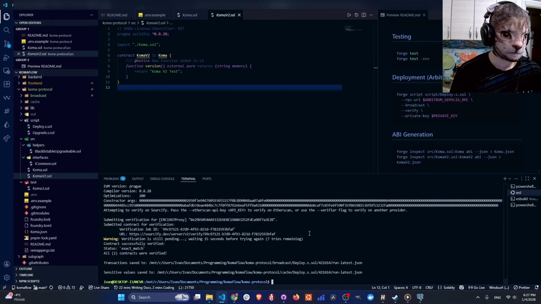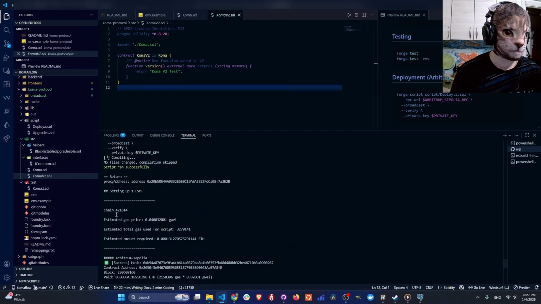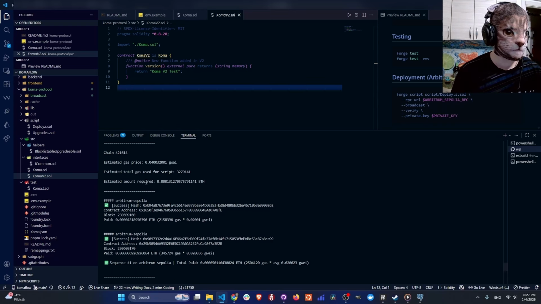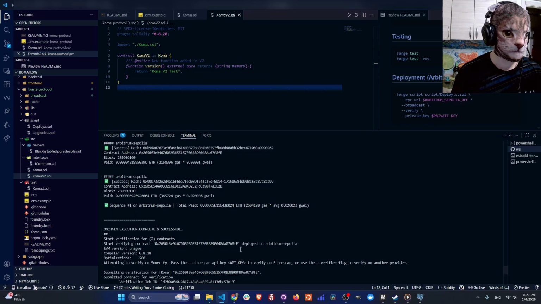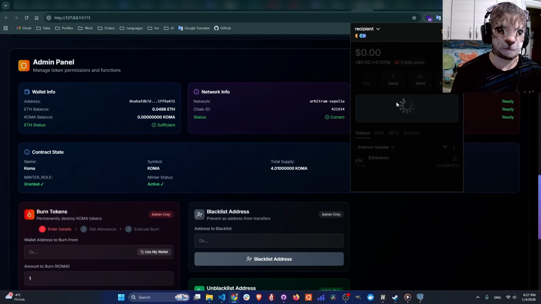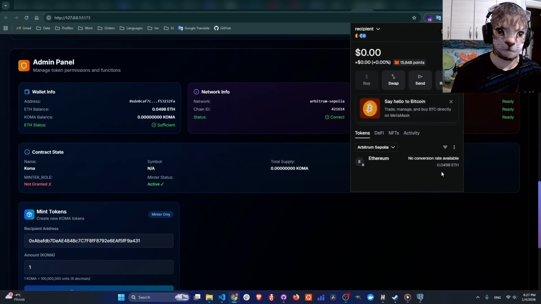Okay, it's deployed. You see, you can take your deployed address here. As I already said, it's the Arbitrum Sepolia chain. Let's see how much gas we used. If we check in Arbitrum, in my other account, in the recipient you see I don't have tokens now.